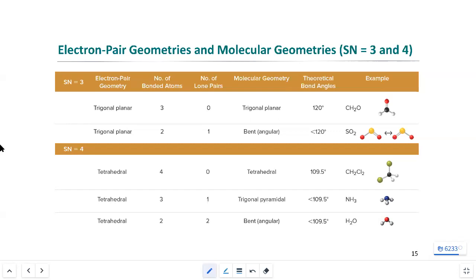So the left-hand column here, those are your electron domains. They all come back to steric number. Those shapes have everything to do with how many lone pairs there are. And again, notice, as far as the bond angles are concerned, we don't mess around with trying to figure out exact numbers if there's a lone pair there. We just say that it's less than whatever the base value is.